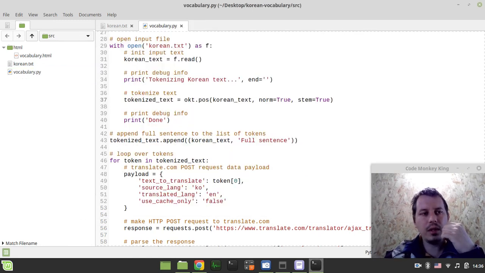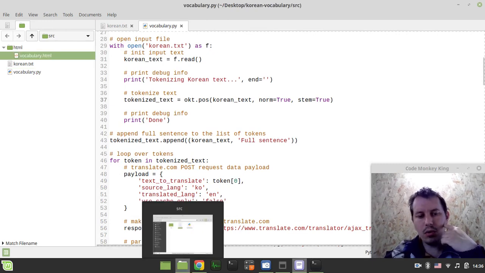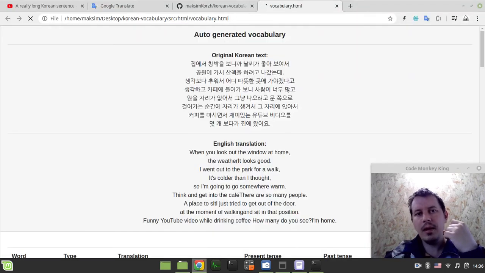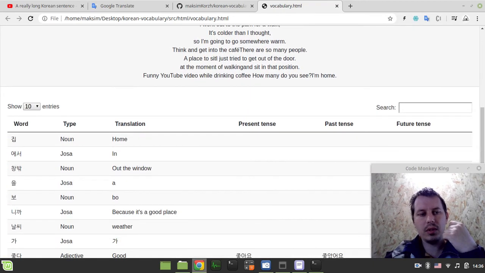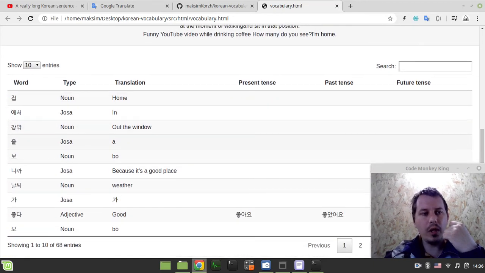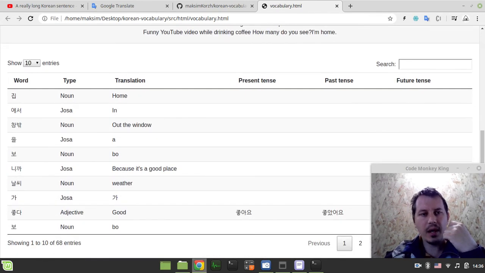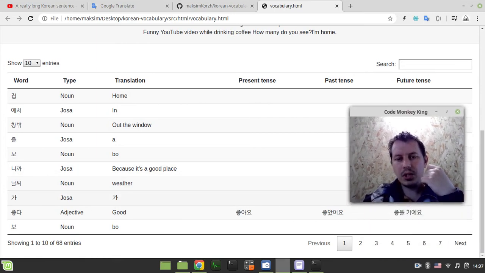And from now on, you see this vocabulary.html file has appeared. So we can go to the HTML file and open our vocabulary. Now we have the original text, the English translation, and then a word-by-word breakdown of the whole sentence, dissociating the type, translating, providing some conjugated forms, and so on and so on.